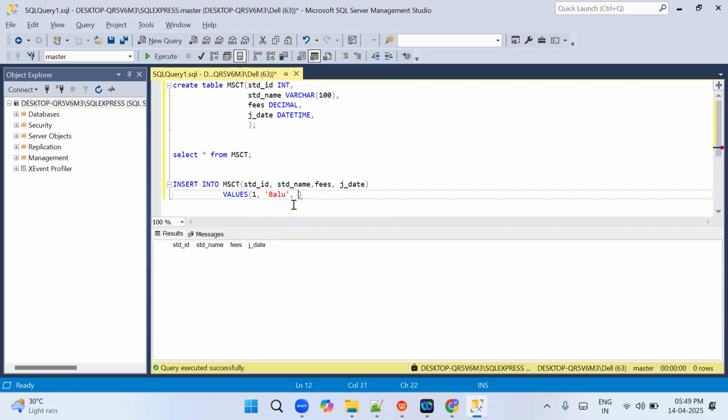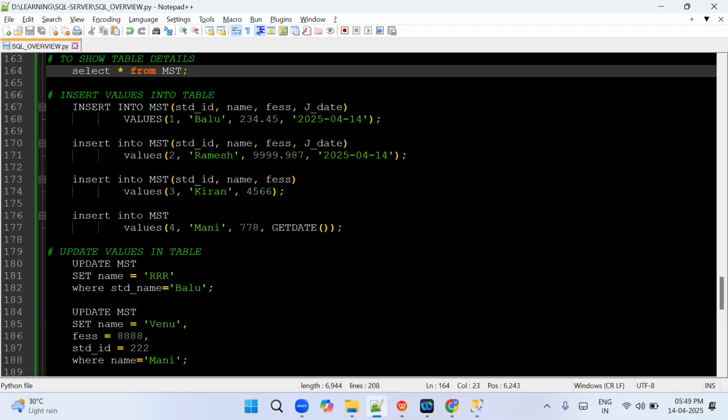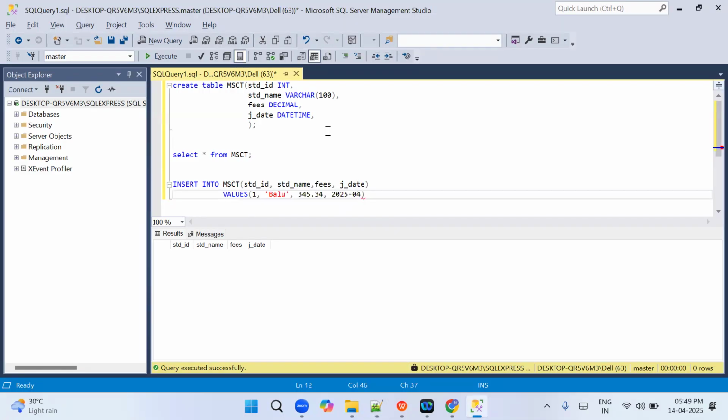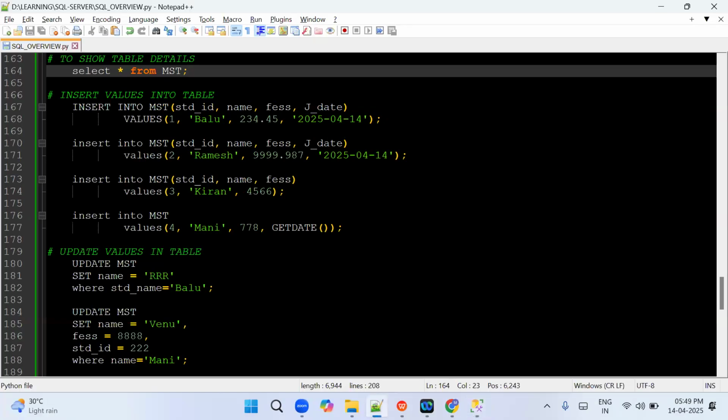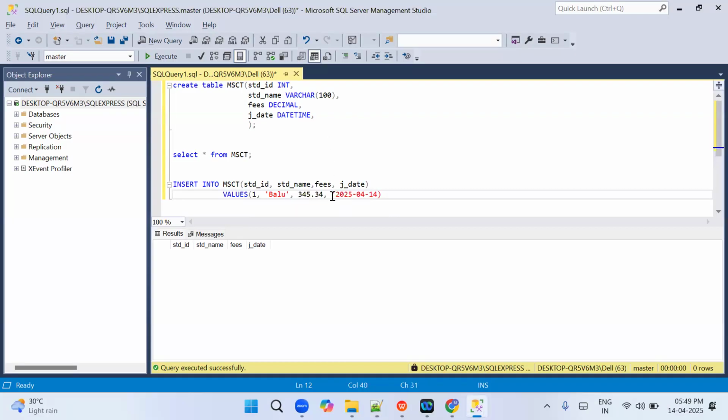Next is fees, let me give that in decimal format. Next is joining date. Let me see the format: 04 is the month, 14th is the date. The date also we have to give in single quotes. Then we have to give the semicolon.